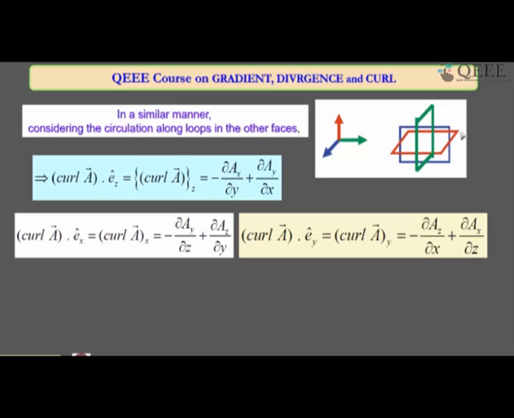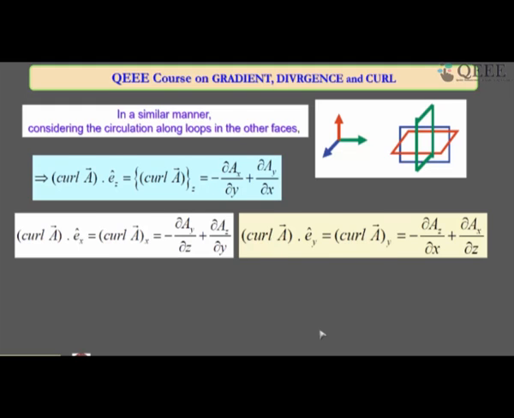The picture is this: the three differently colored loops are in three different planes, and I consider all these three planes. Why do I use these planes? Because I want to get the Z component, the X component and the Y component. Why do I want three components? Because curl is a vector quantity. So I find it convenient to get the X, Y and Z components by repeating the above calculation in three different planes.